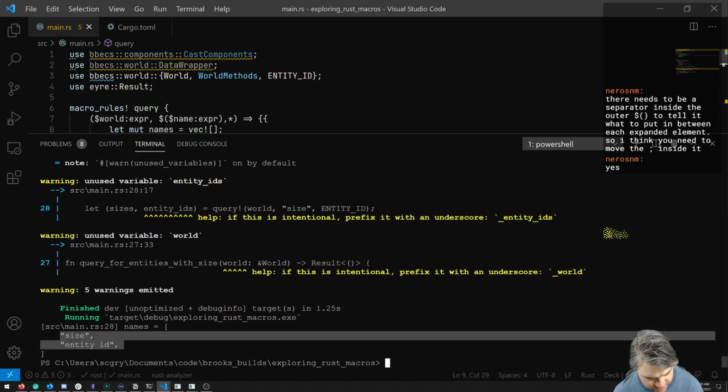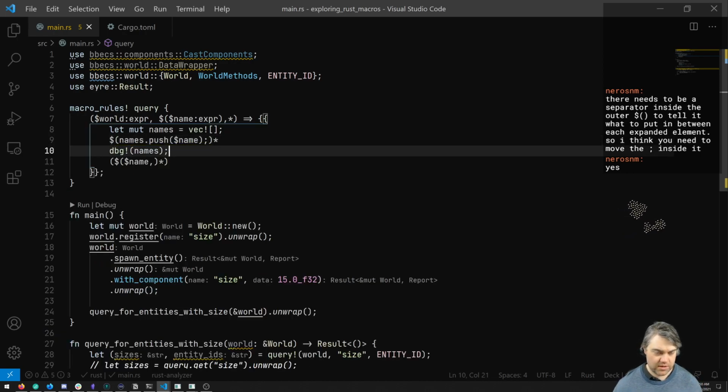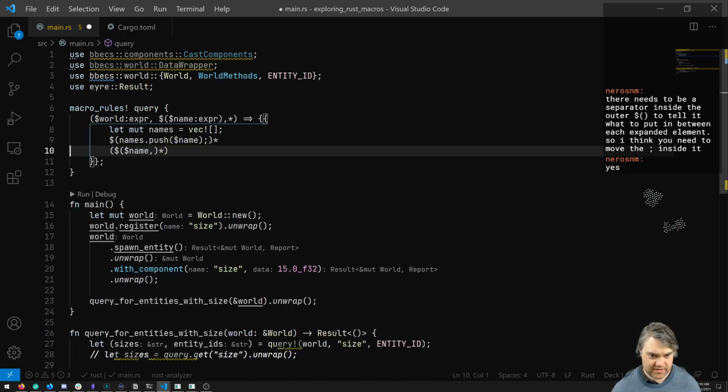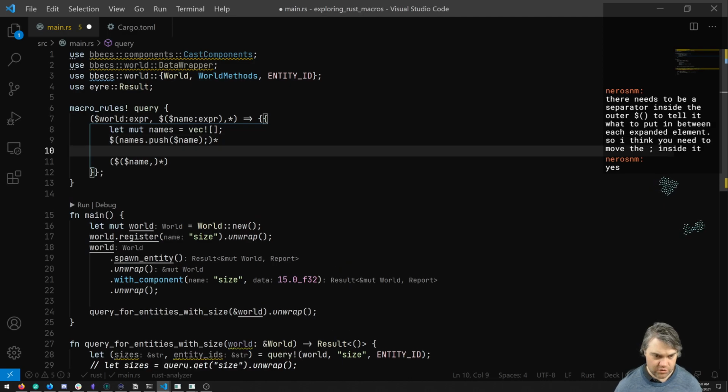Okay, so we can see inside of here, we're getting the names. So I have all those in. Then we're going to let query equals world.query for names. We'll just unwrap.